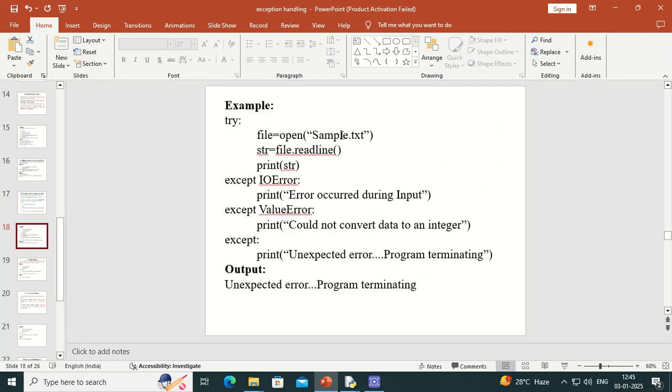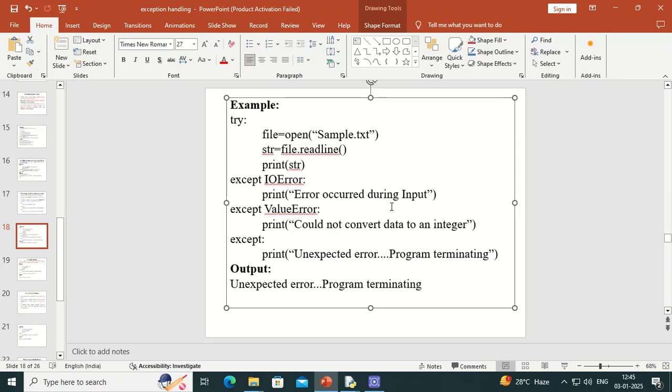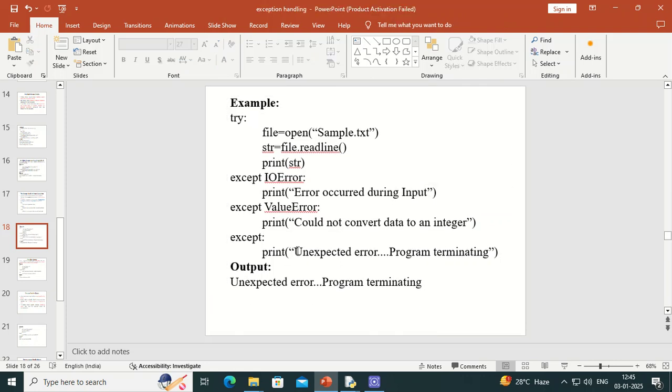If I have a text document called sample.txt and I want to read the file, yes, I can read it. If the file is not read successfully, it shows multiple exceptions, which can be skipped. The except block catches whatever is thrown.